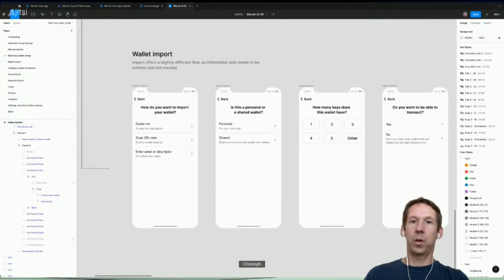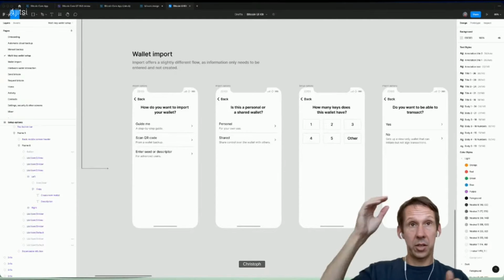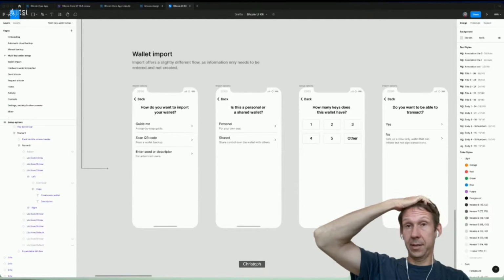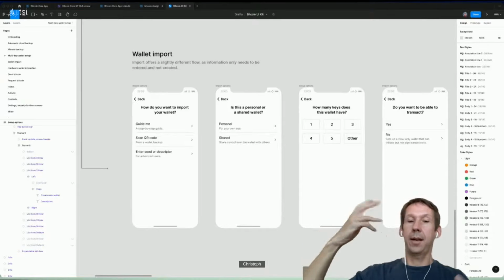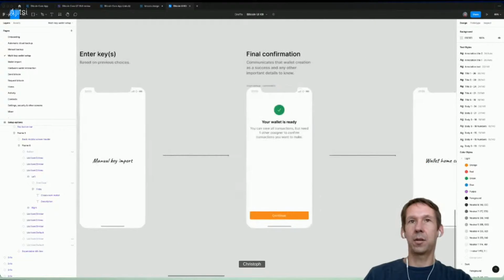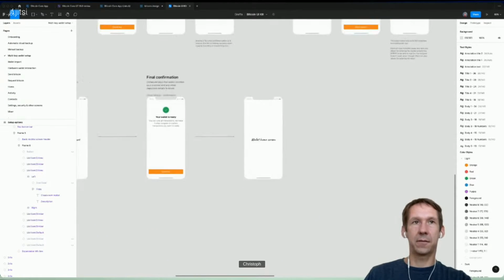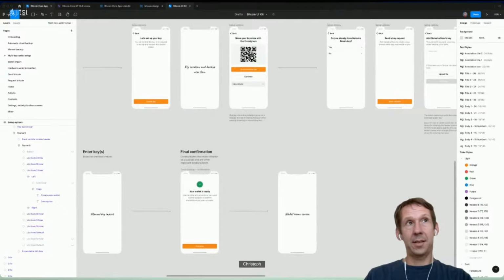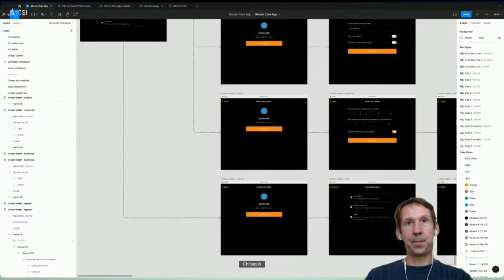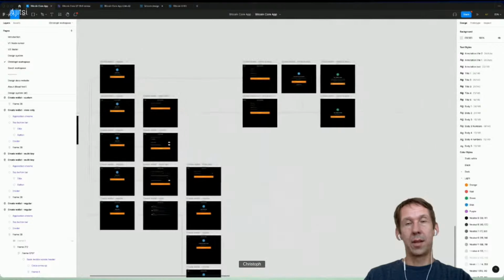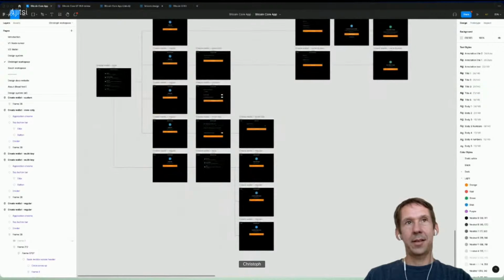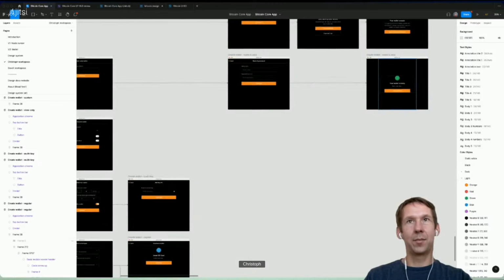But if you want to import recovery phrases, private keys, if you want to be able to recreate multi-sig coordination setups based on individual keys, it might also be kind of complicated and turn into a very complex flow with lots of different screens here. So yeah, I think this is going to get pretty complex here eventually.